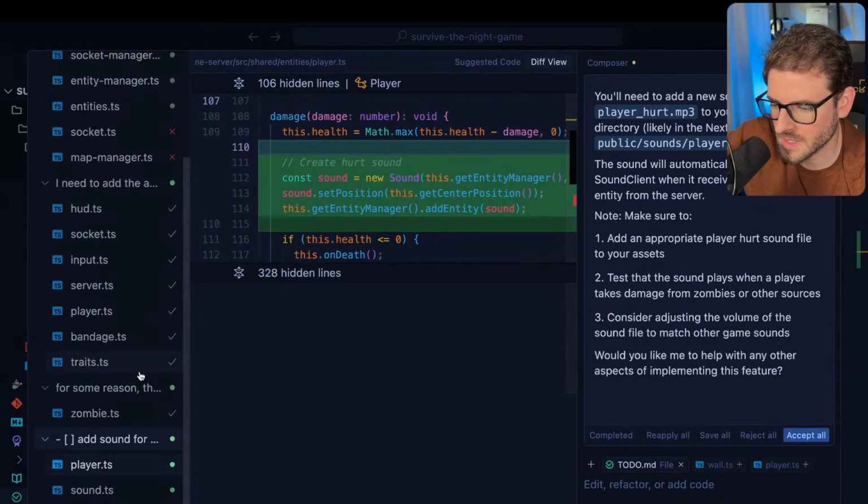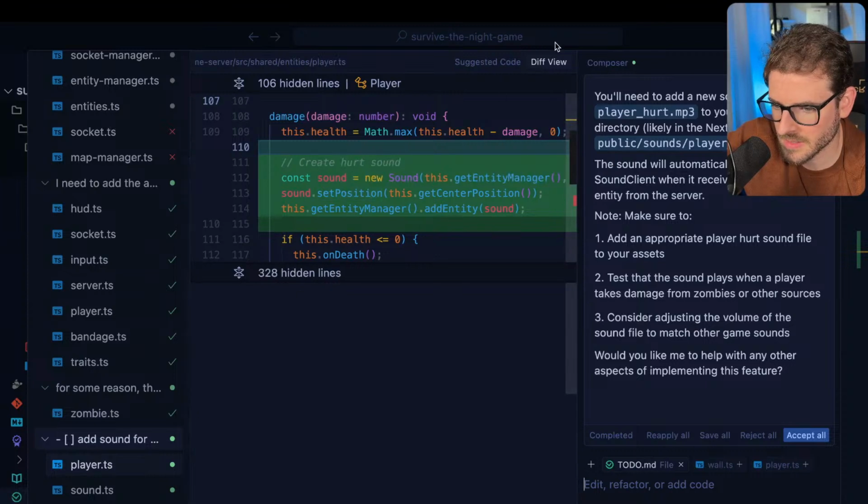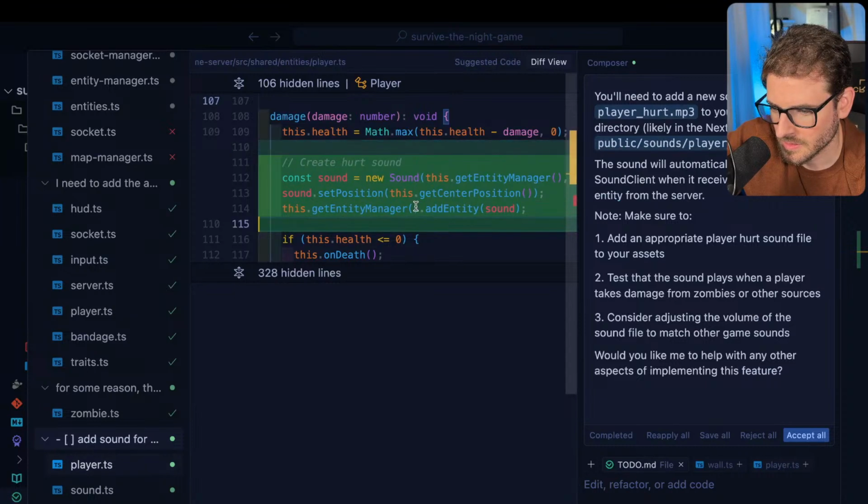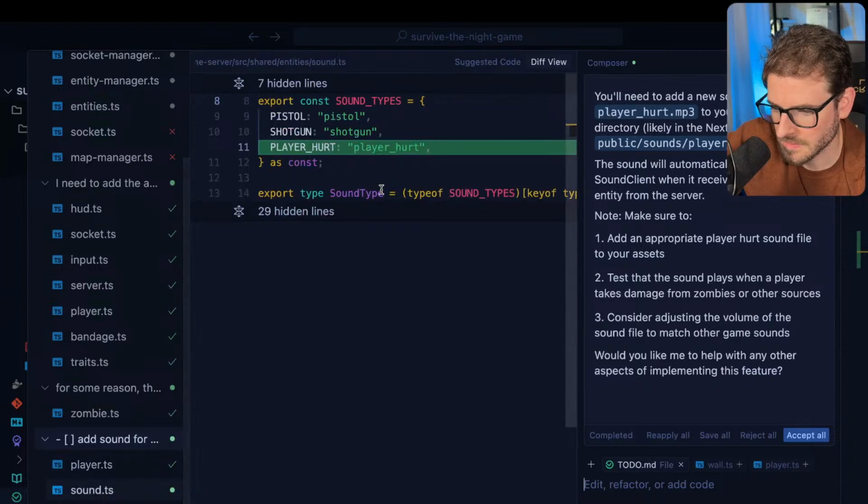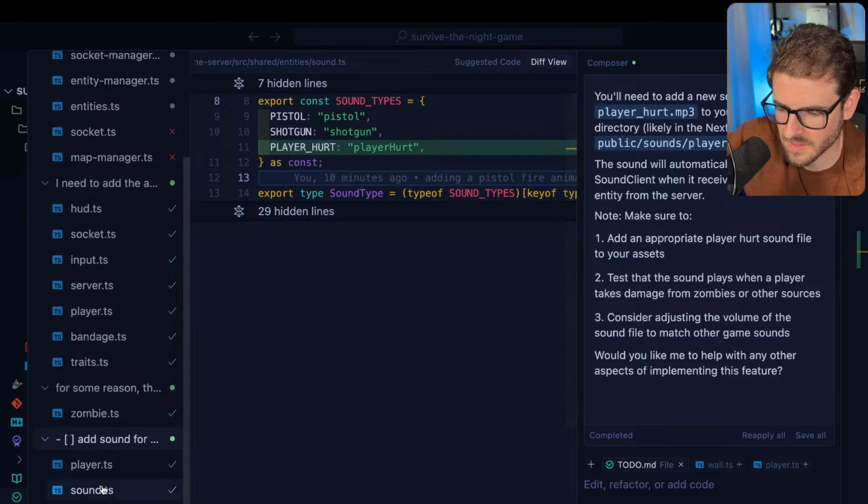Okay, so what did it do? On the player class, when the player gets hurt, it added a sound entity. I don't like the underscore stuff, honestly. Yeah, so it didn't even update the front end to do something.